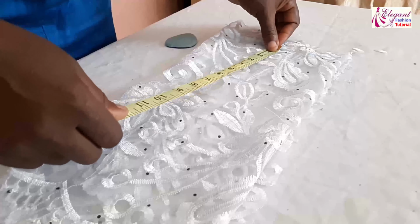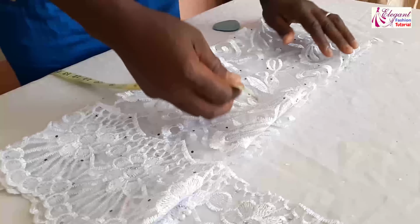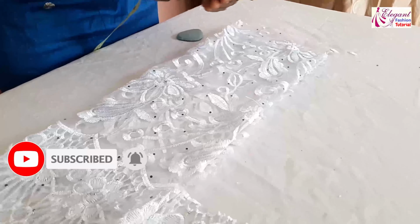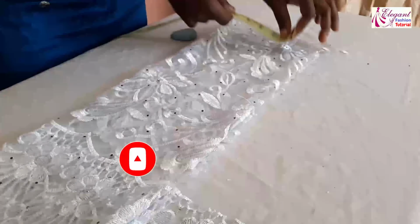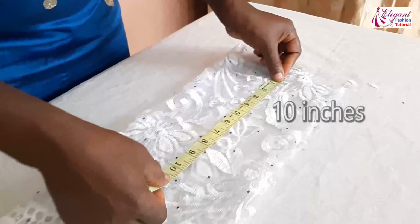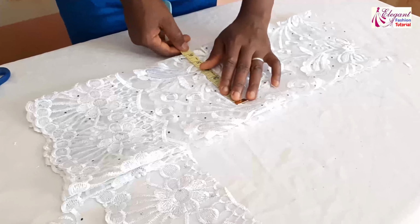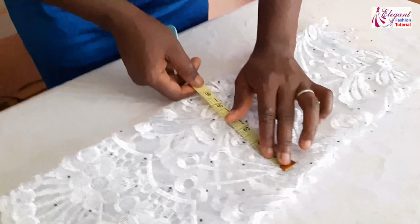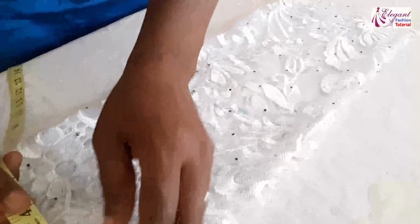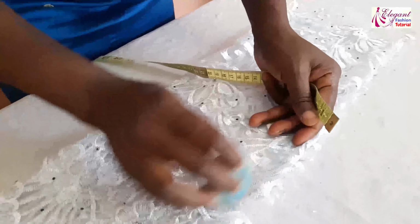The sleeve, I will measure 20, this is 20 inches. Remember, it's off shoulder. So my round sleeve is 14 inches divided by 2, give me 7 inches plus 1 inch, making it 8 inches. So this is 8 inches. Then I'll measure half of it, which is 10. From this point, here I'm having 8 inches. From here, I'll make it 7 inches. And here, I'll make it 6.5 inches. Then I'll connect the lines.